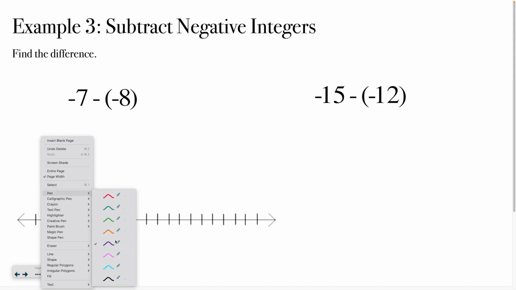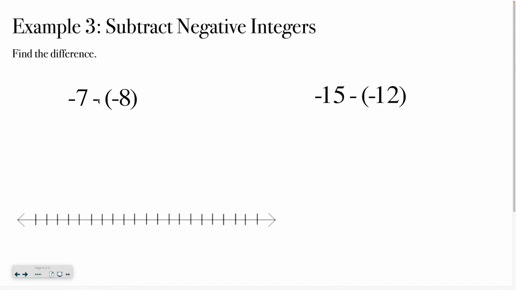What happens is this first subtraction symbol tells us we're going to the left. And I don't think I really explained that yesterday, like why that means you're going to the left. And the reason that minus means you're going to the left is because it's a change in direction from going in the positives, okay? So a subtraction symbol just means you change direction. So this very first subtraction symbol tells us that we're going to go to the left.